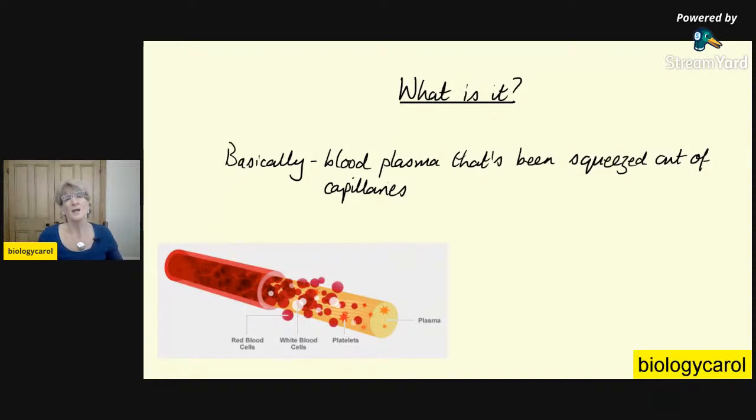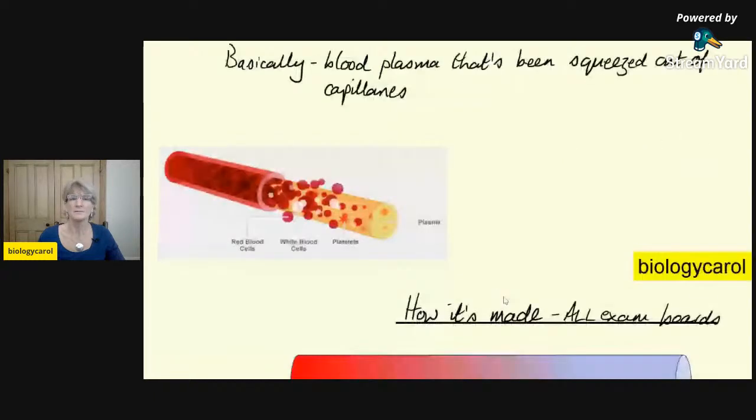It's because plasma is that yellowy clear liquid that carries all the other things that are in the blood. So it's worth recognizing that if you traveled through a blood vessel in a tiny submarine, you would actually be going through yellow liquid, and all of those red blood cells and white blood cells would be flying past you. The reason why we see blood as red when we cut ourselves is because there are so many red blood cells in our blood, but they are being carried by the plasma. And it is fundamentally the plasma that makes up the tissue fluid. We're going to go into that in a little bit more detail.